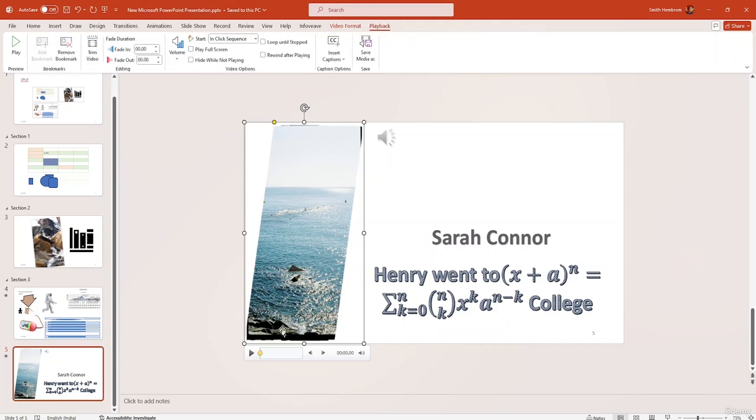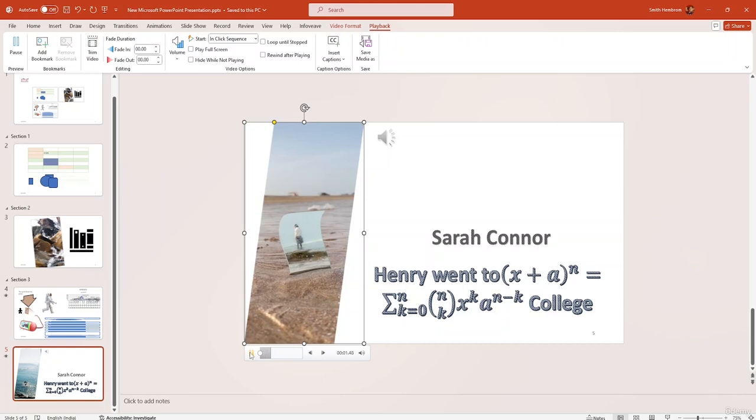You can apply bookmarks to any part of your video. You can add a bookmark and remove a bookmark. Play, add another bookmark over here. You can add more bookmarks. You can remove bookmarks too. If I select this, remove, there we go.